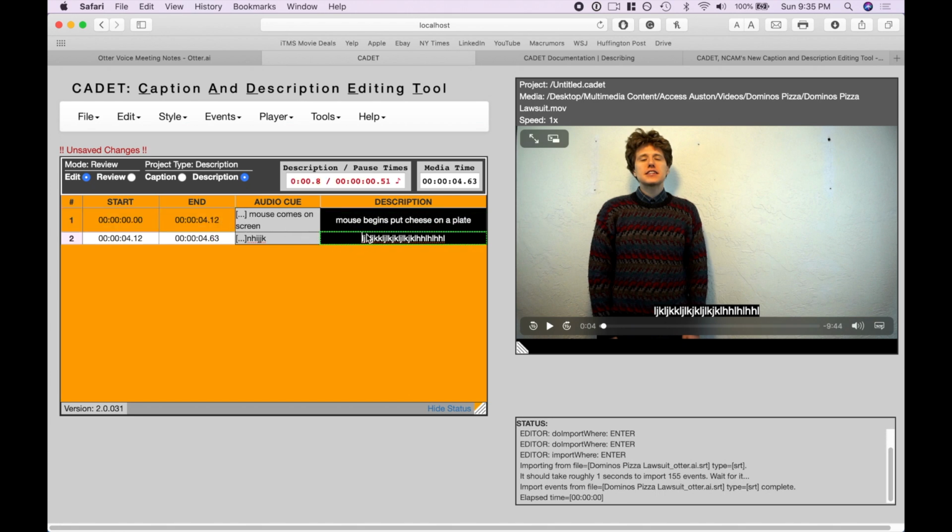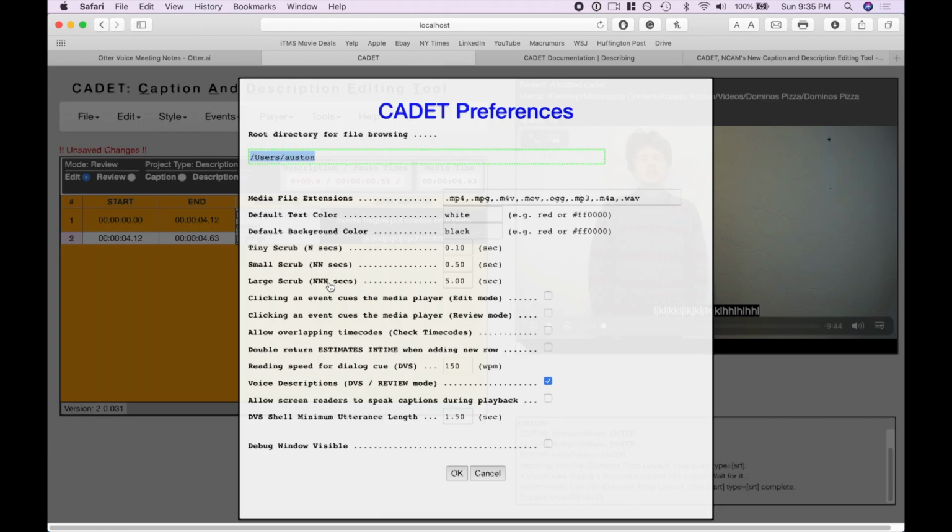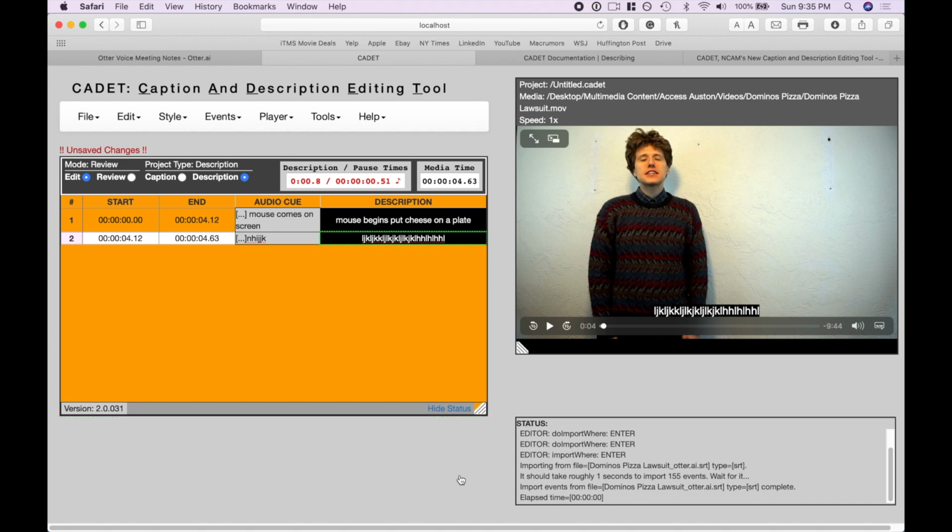It'd be too difficult. And you can also change in your preferences the words per minute that are read by the machine. The standard is 150, but you could set it for more. What this basically does is provide a template of how much time someone doing the audio description would have between the pauses, and what would be doable and what wouldn't be doable for the narrator you'd be using. So I think that's really helpful.